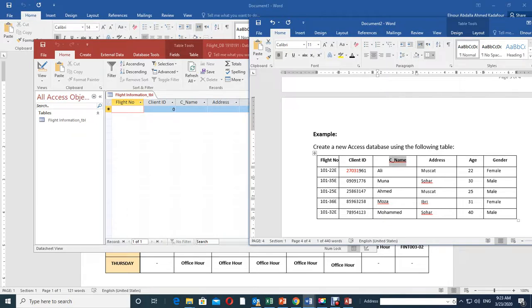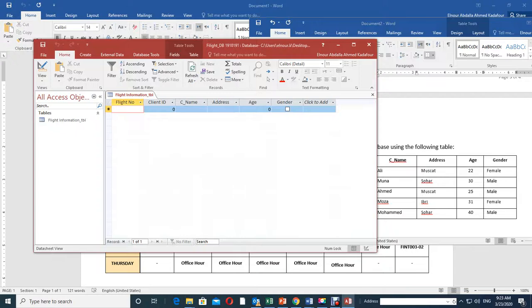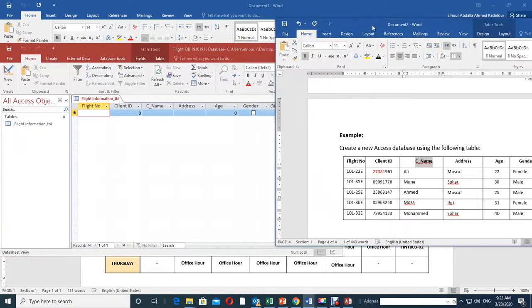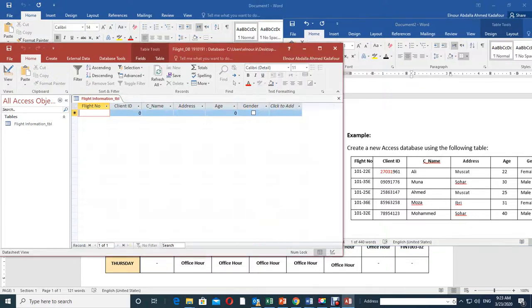So for the first record of our client, the flight number is 101 hyphen 22 capital E. Please keep it as it is, otherwise you are going to lose marks.